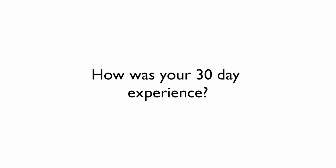I've been using REN Everhydrate for 30 days. I've got super dry skin. I'm always on the hunt for something that's going to quench and make my skin look as if it's been slathered in oil and moisture. My skin felt problematic in different areas. Dryness here, dryness there, maybe a bit of oiliness there. But this made me feel almost like I had one skin type over time, which is amazing really.